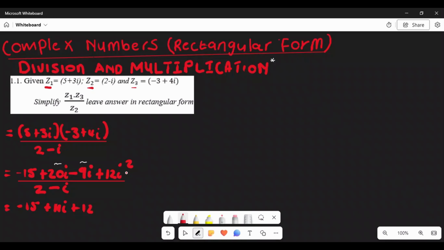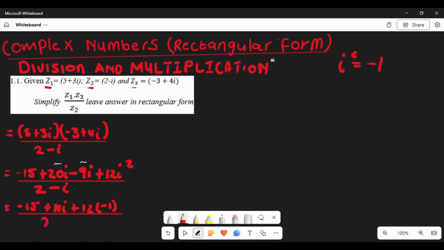Now look at this i squared. We need to change this i squared, guys. Just in case you didn't know, i squared is actually equal to negative 1. I've made a video talking about this where I introduce imaginary numbers. You can go to the description and watch that video so that you can understand how this came about. Also, that video will pop up on your top right there. Alright, so instead of writing i squared, we can write negative 1, and then we divide them.